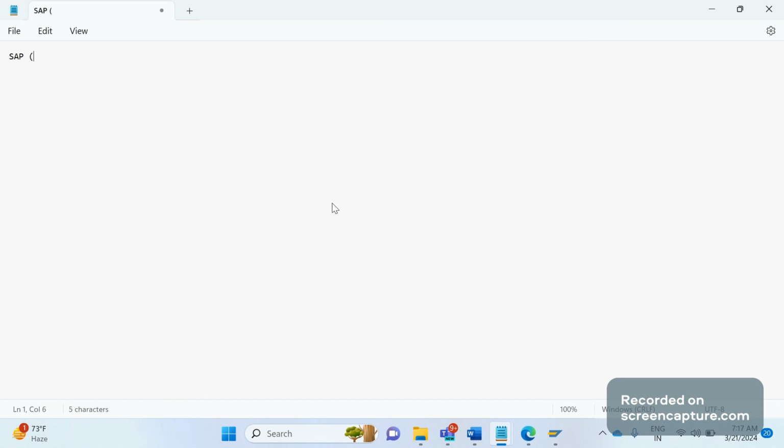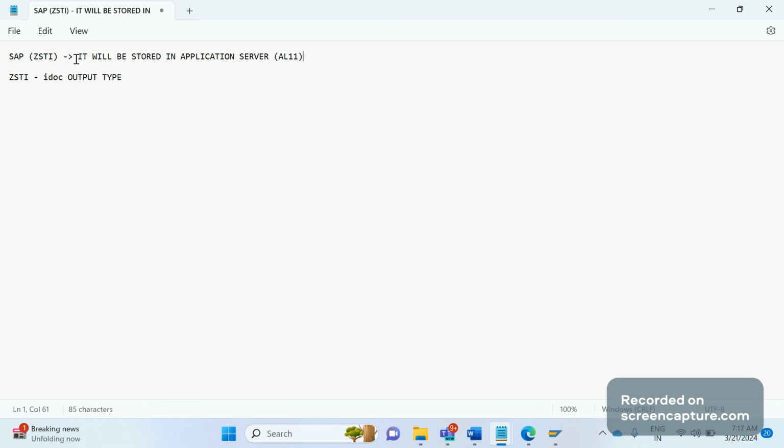So the flow here is that in SAP, an output should be triggered for that invoice. For example, there should be a ZSTI output, which is an IDOC output type. Whenever this output is triggered, it will be stored in the application server, in the AL11 directory, where we physically store all the documents.